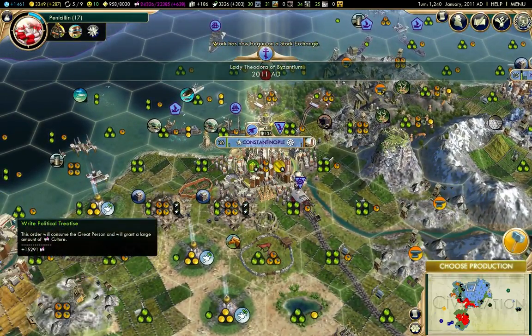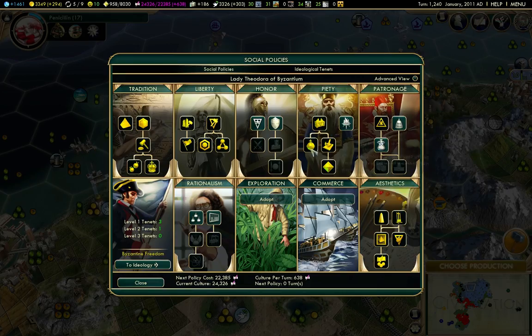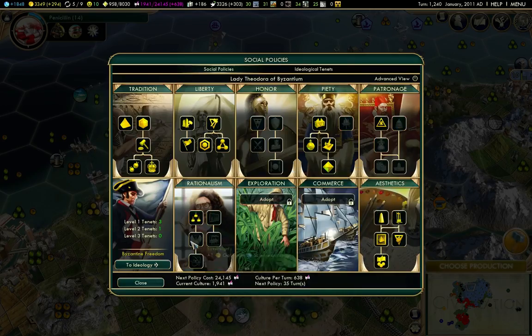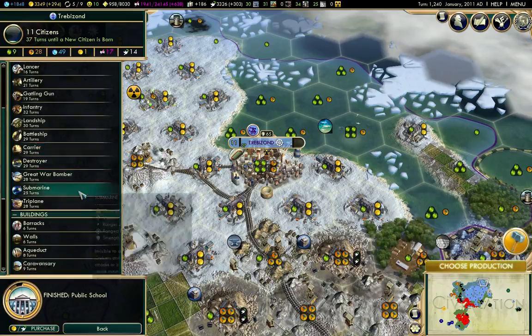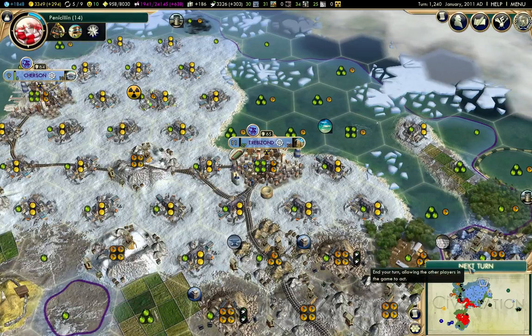Okay. I will do a treatise and go in here. Great scientists earned faster, or plus two science from every specialist. Plus two science from every specialist. It is. And then gold from science buildings. Okay. Choose production. Public school. Okay. Now go for a hotel there.